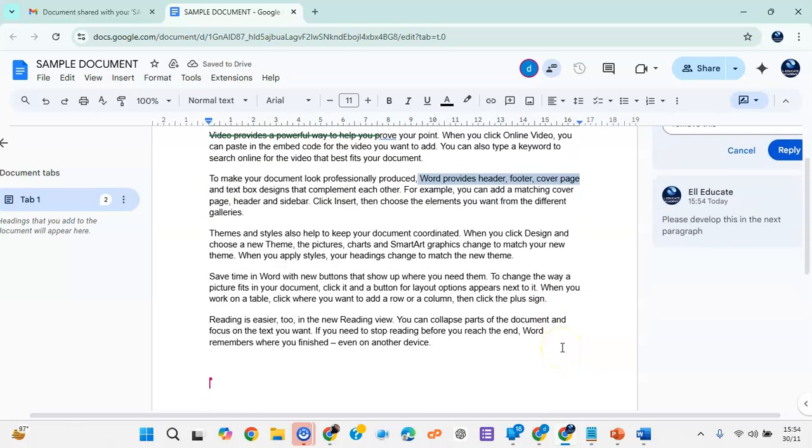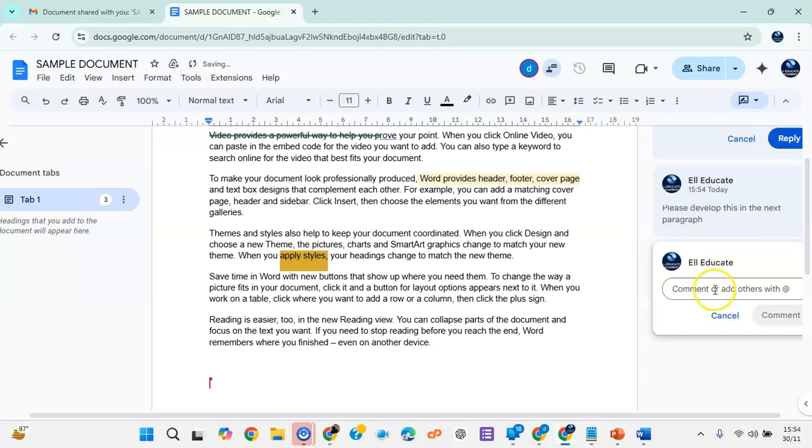Okay, and then if there are other issues, for instance, click on add comments, add your comments, say, for instance, remove the comma. Because you have made this person a commenter, the person cannot remove the comma for you.